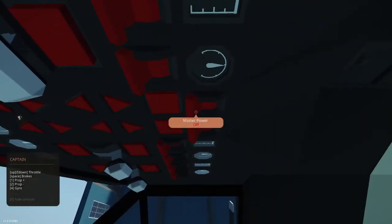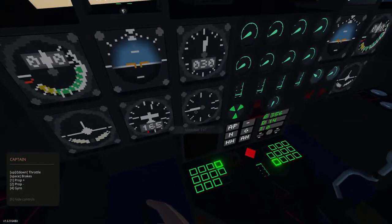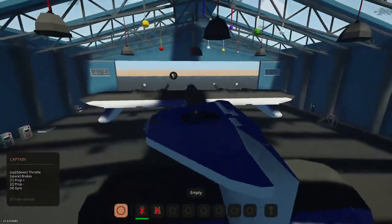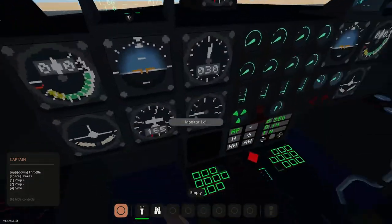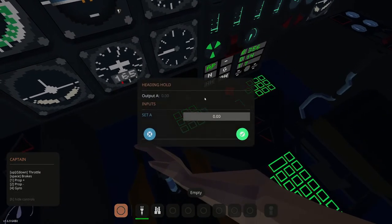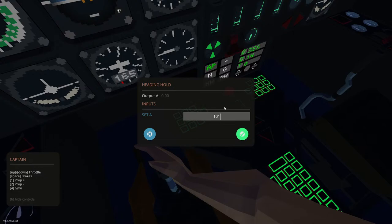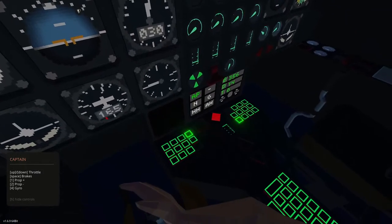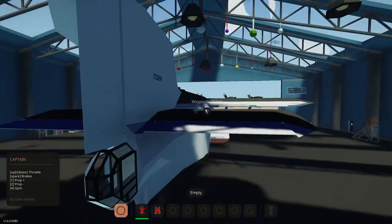All right. So let's go ahead, click it on. So right now, the autopilot, let's click the autopilot on. It should be doing nothing. It's doing nothing. Okay, heading hold. Let's put in a heading hold of 101, which is our bearing to our radio. All right, 101, bearing to our radio. Should be doing nothing. It's doing nothing.